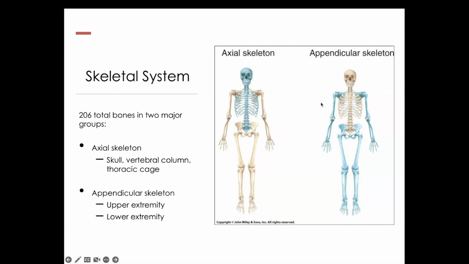Another thing on this slide, so I know it says there's 206 bones in the body. You do have to know all 206 bones, but I promise you it's not as scary as it seems. One thing I use to help me really is I remember that the body is symmetrical. So if you split the body down to half, that's already 103 bones down. And then the next easy way to do it is to remember it in groups. So I'll kind of go over that once we get into lab and how you can do that easily.